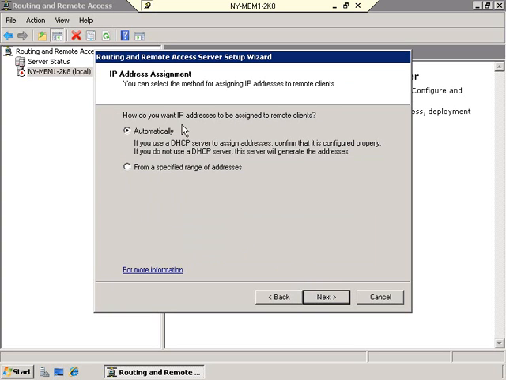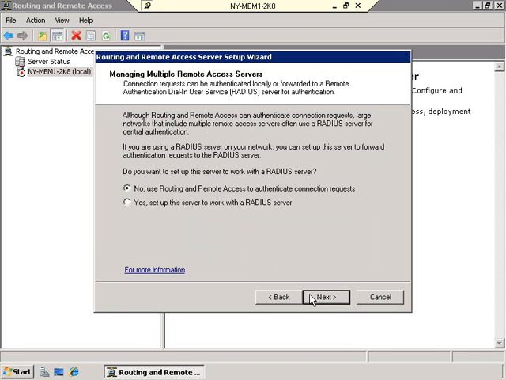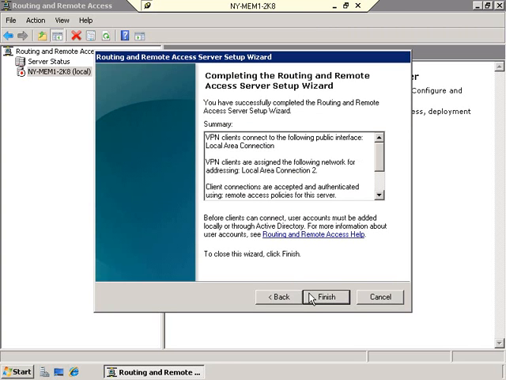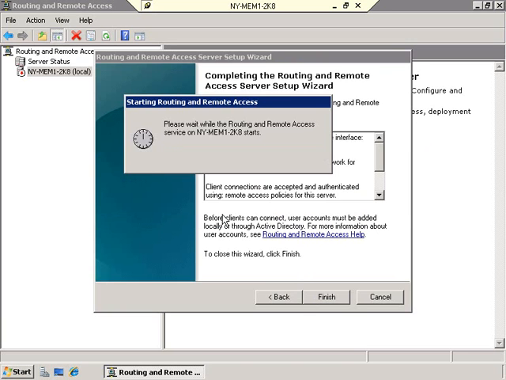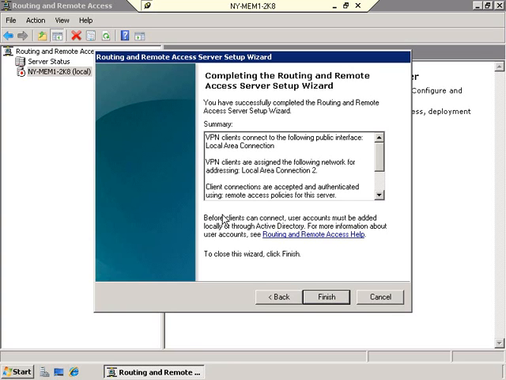Click next. Automatically or arrange, it doesn't matter. I'm just going to leave it at automatically because I want to get to what we're trying to show you. Next. You'll notice, by the way, that when I click next, it doesn't ask me for a range of IP addresses. That's what's different because we said automatically, so the IP addresses will come from the DHCP server. Again, we're not going to configure use with a RADIUS server, so click next and finish. Here's our message about DHCP relaying. Click OK. And it'll take just a moment here while the services install and start. And now they are done. Window will clear out in just a moment here.